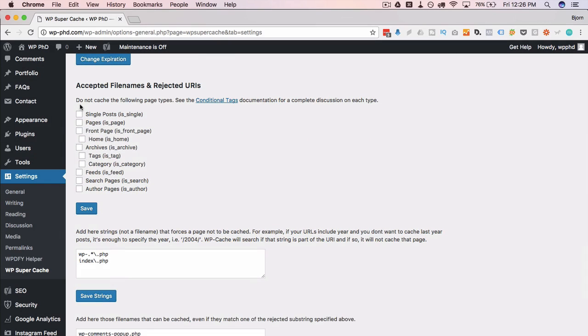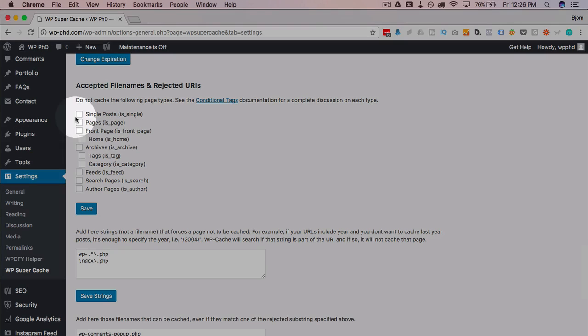You can choose specific pages and types of pages to not be cached. So maybe you never want the front page to be cached. We had that option earlier where it checks the home page more often to make sure there's no updates that need to be cached. Or here, you can just turn off caching for that page completely, which is maybe an even better option if your homepage updates a lot. Just never cache the homepage.